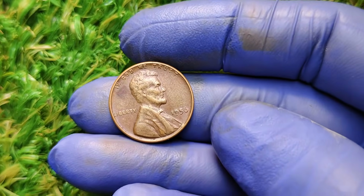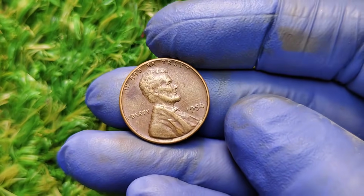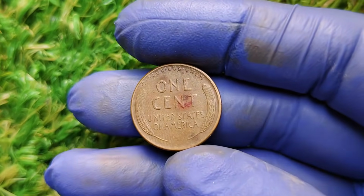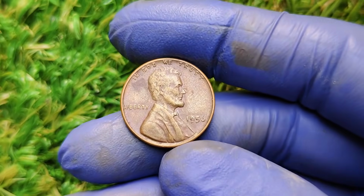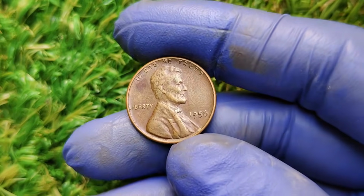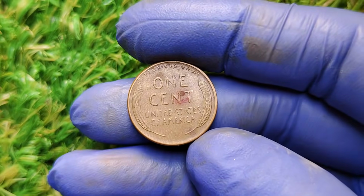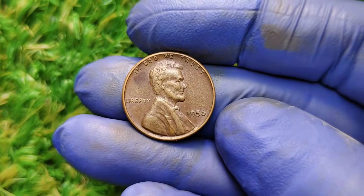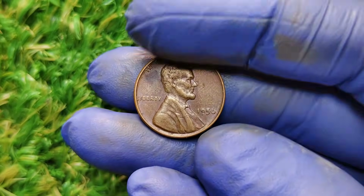So, what makes the 1956 no mint mark Lincoln wheat penny so appealing today? It's the combination of nostalgia, beauty, rarity and high grade, and the possibility that the coin you find sitting unnoticed in a jar, drawer, or old family box might be one of those remarkable survivors. People around the world search through their pocket change, coin rolls, and estate collections, hoping to discover a piece that has been quietly gaining value over time. Stories frequently surface of someone finding an old penny passed down through generations, unaware that its quality or error makes it worth far more than a single cent.